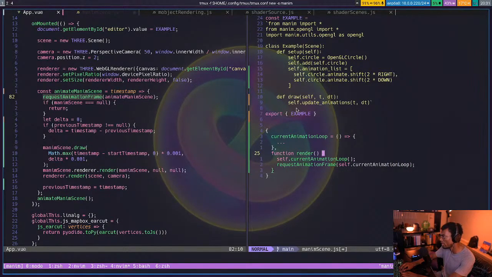The difference being that when I want to change the animation loop, I can just update this.